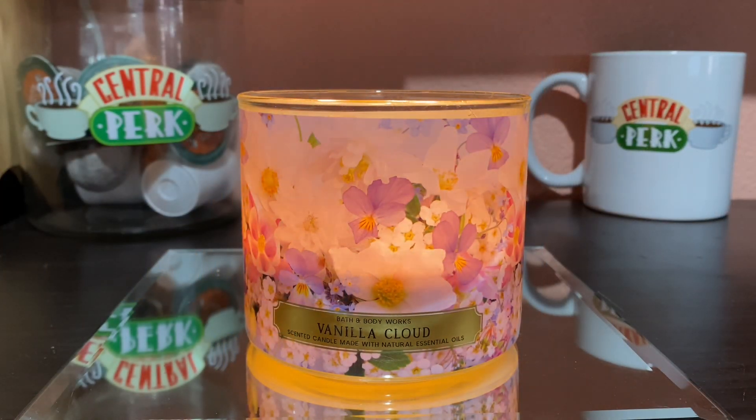Hi and welcome to the Incredible Life of Kat. Today I wanted to bring you a review of Vanilla Cloud — this is a three-wick candle from Bath and Body Works from one of their spring collections. I'm not positive which one exactly. I'm a little over halfway through this candle and I do like Vanilla Cloud. I have a lot of it in the hand soap and I've really enjoyed it in the past. The notes are airy freesia, vanilla cream, blonde woods with natural essential oils.